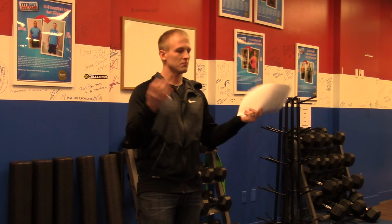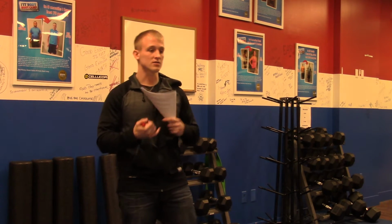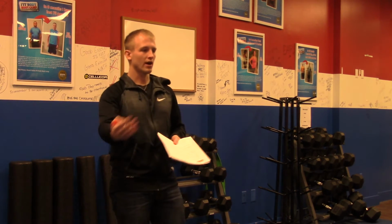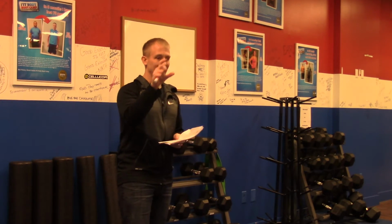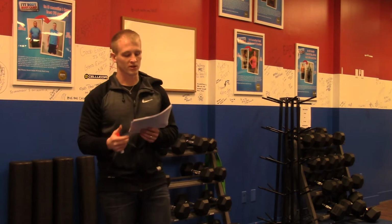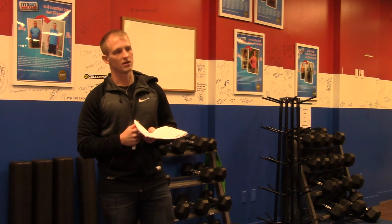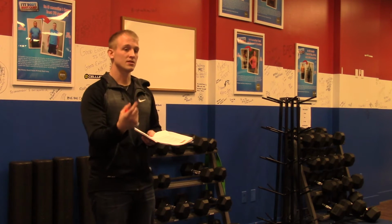So it's not like some numbers that are randomly selected. Protein, obviously we want it high enough so that you guys are maintaining lean muscle tissue or building muscle tissue. And then obviously protein is great because when you eat protein, you actually burn more calories than when you eat carbohydrates or fats. So there's a big thermic effect of eating protein, so it's important to keep protein high, and obviously if protein's high, we're going to reduce carbs and we're going to reduce some of the fats. So we need it high enough, but we don't want it too high where you're just like, oh, I'm eating so much protein. So you'll find on phase 2, you're probably eating less protein than you were on phase 1.